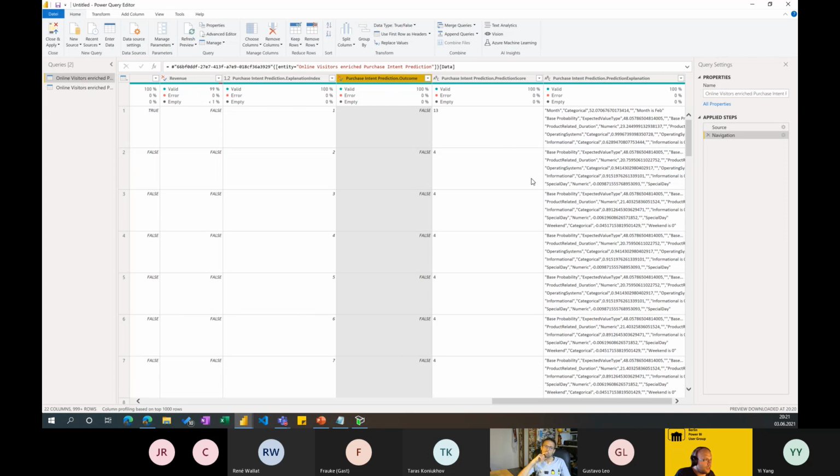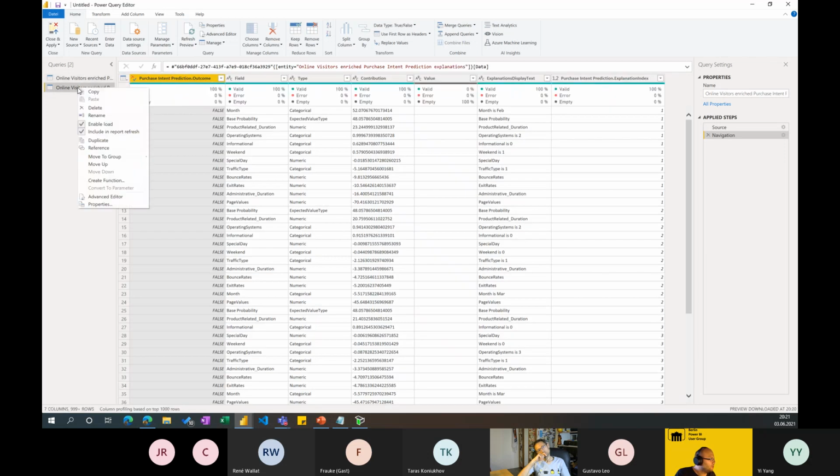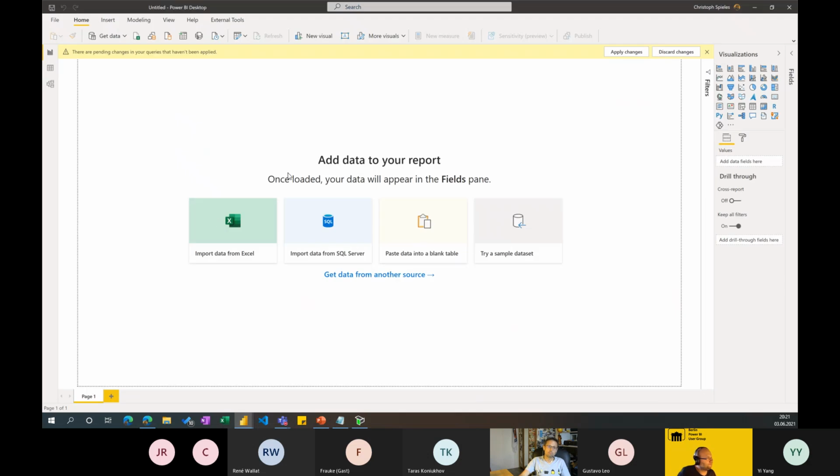So if you need this explanation or only one specific field, then you can just merge the tables via the index, and then you get the information this way. But you also have them here. That's the only difference between the two tables. So therefore, let's not load this one. Let's only load the other one. Close and load.